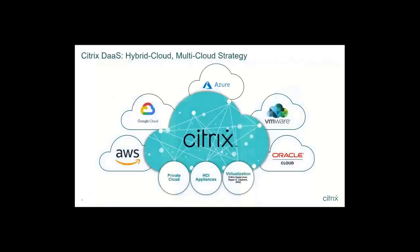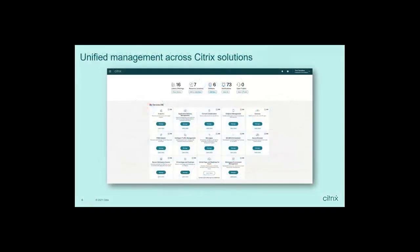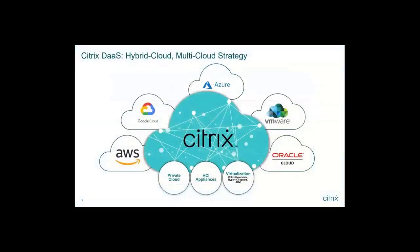Yeah, Trenton, that's a great point. And environments are only getting more complex, right? We look at Citrix as being a central point to manage all these different cloud resources. But the reality is you could have workloads running in any of a number of different locations. They could be public cloud hosted, they could be private clouds, they could be on-prem on hypervisors, or HCI appliances where you're really maximizing your density on-prem. So there are lots of different places that you need to monitor, and lots of different services to keep an eye on.